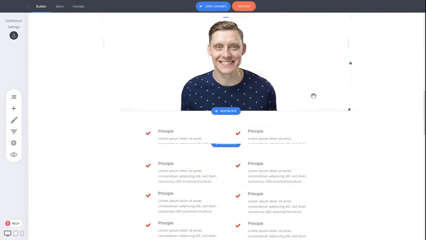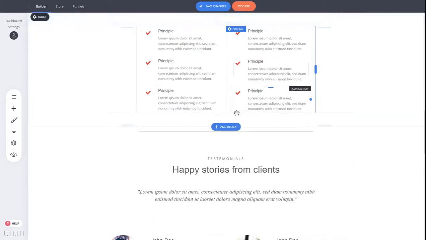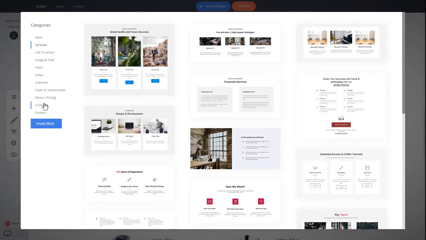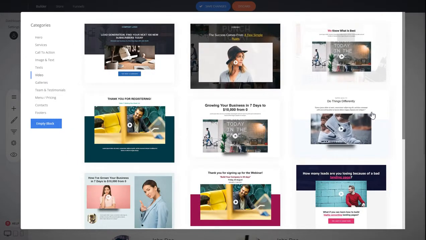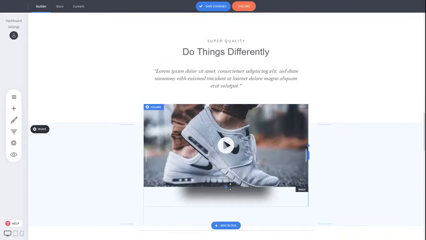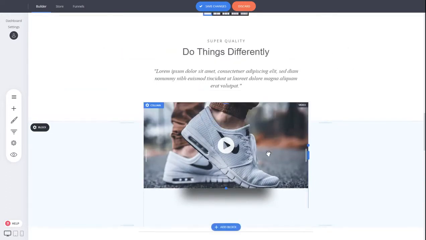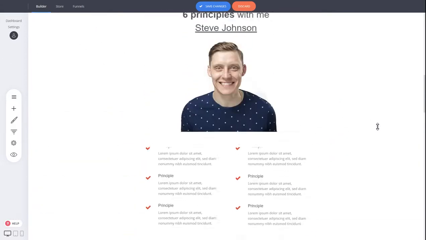Then you have different sections obviously on your page depending on the design that you've selected, and you can completely modify them. If you click on add block, you can actually add a new section from the ones that we've currently created. There's tons of really amazing designs for pretty much anything that you can think of. So let's say that you want to add some kind of a video type of section. You just like one of them, click on it, and just like that, it is added to your design. And you can again modify it, add new things to it, margins, change the texts. Very simple and easy.